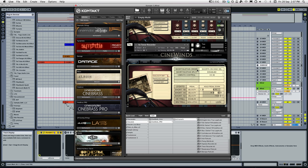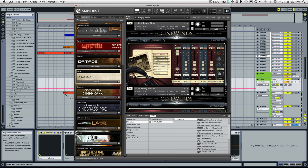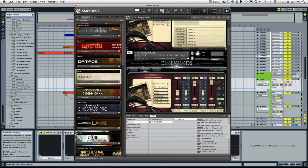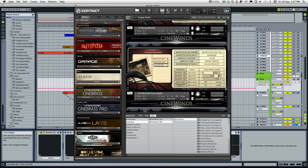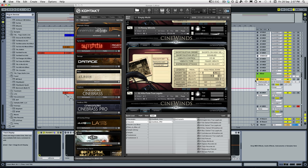Sudden trills. Again, one of the things I didn't mention in the other ones is most of the ones I showed in the track, I don't think the Ulian pipes do, have the ornamented sustains. Yes, so things like the penny whistle, which is on number two, have the short notes, the articulations patches. The action on my keyboard's very loud, I apologise.